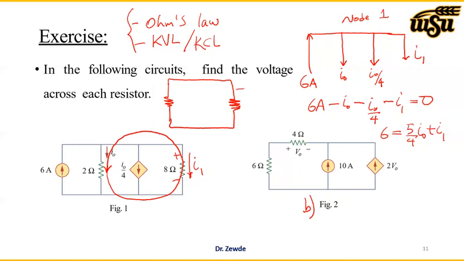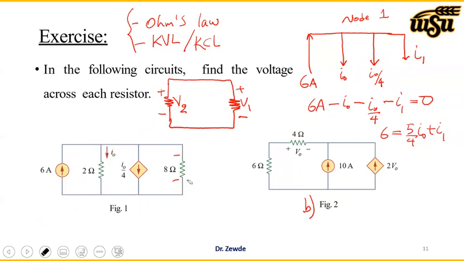Let's say this is plus minus, and the voltage across this one is V1. This is also plus minus, and the voltage across this one is V2. KVL, or Kirchhoff's voltage law, says that the sum of the voltage in a closed path should be 0, of course. For that reason, I have this. So if I start, let me use a different color.